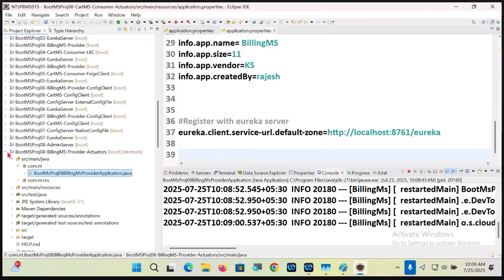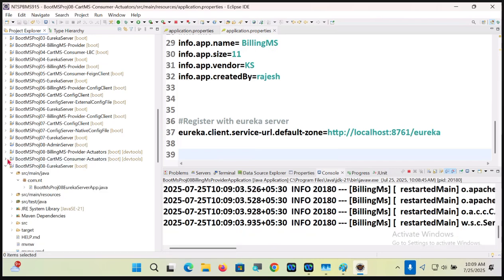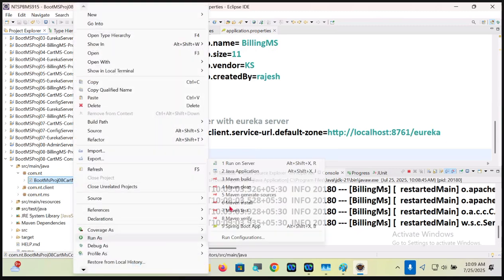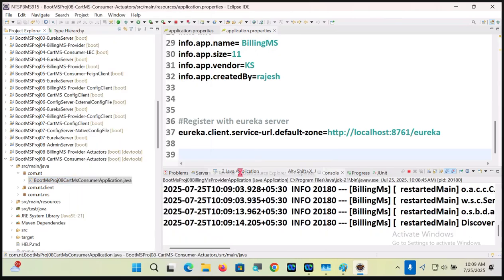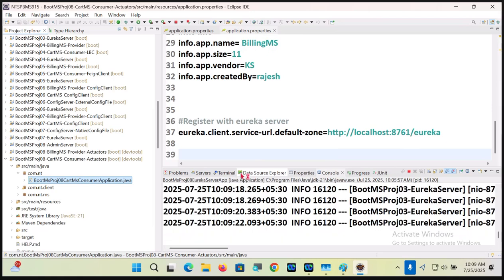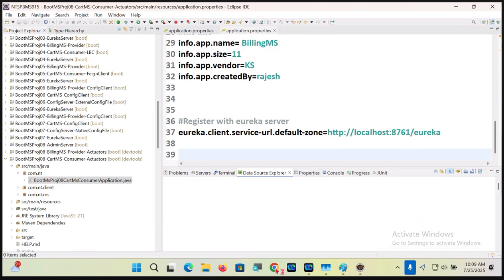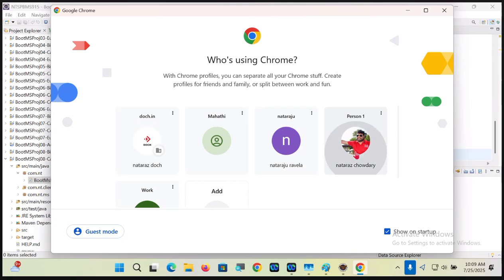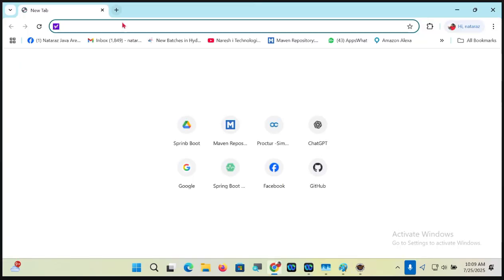This is billing MS. This is my cart MS. Run as a Java application. Done. That's good. Yeah, tell me.